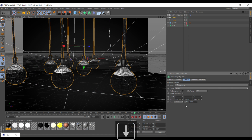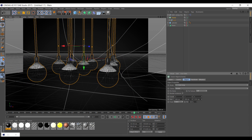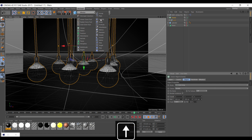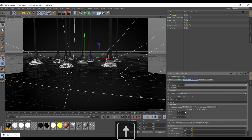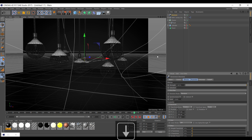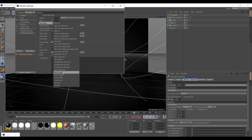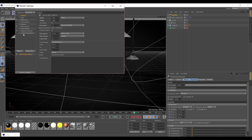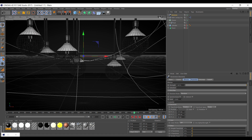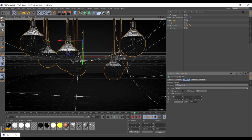Is that too many? That might be too many. I don't know. I don't even know what I'm doing now. I'm just playing. I think I've said that about 20 times. Sorry. So random. Move them all around a bit. Move them up, down a bit. Something like that. Go into our render settings. Let's set it to film 1080. Something like that. Let's go into our cloner, just pull them a bit closer together in that direction.